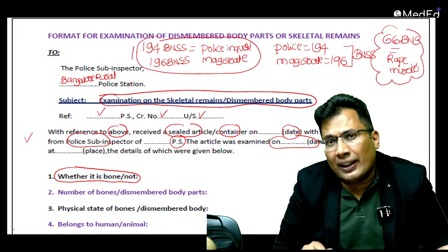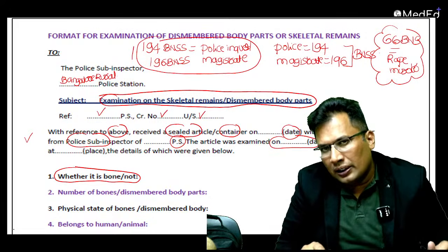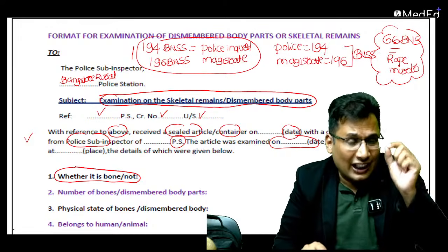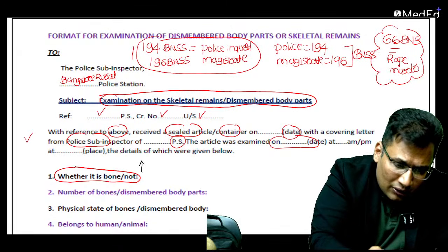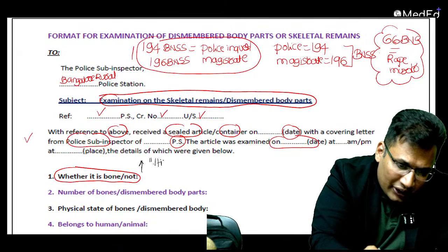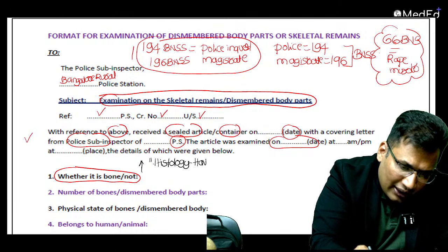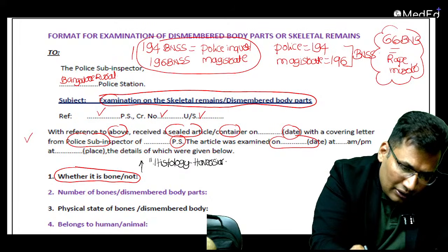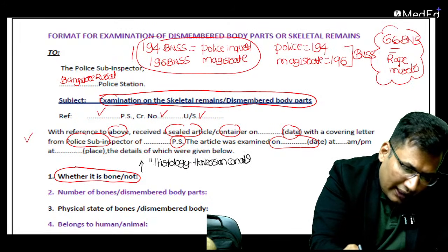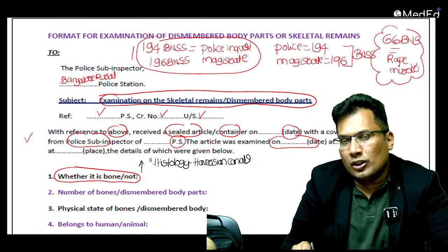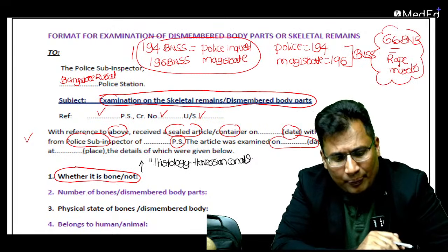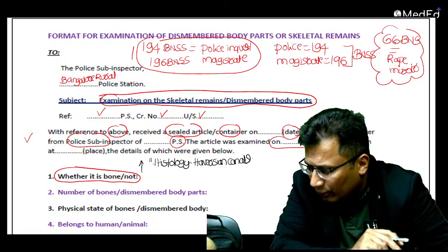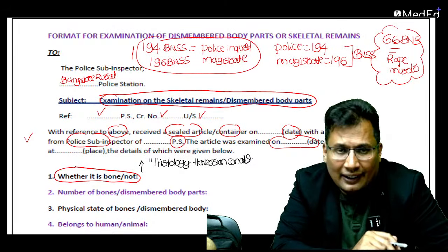It is confirmed with the help of histology of the bone. Like if you see Haversian canal, if you see osteocytes, then it is bone. So whether it is bone or not, you need a histology section. In histology, if Haversian canals are there, Volkmann's canals are there, then it is bone. If it is not there, it is probably plastic or synthetic material. Okay, this is the first important viva question, and also a question in your practicals as well.